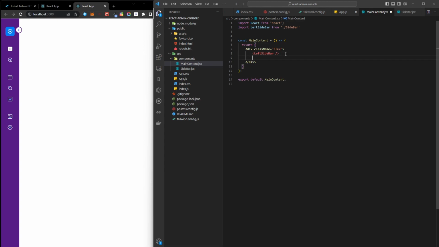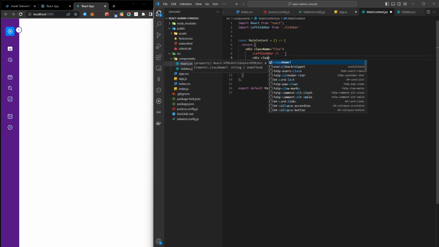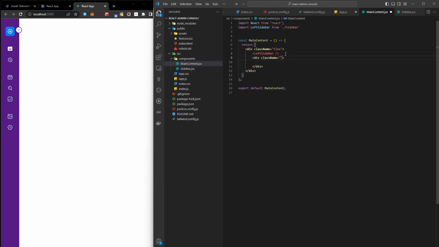And then we have a div. We'll say className w-full, that is width full, and then padding left is 3.